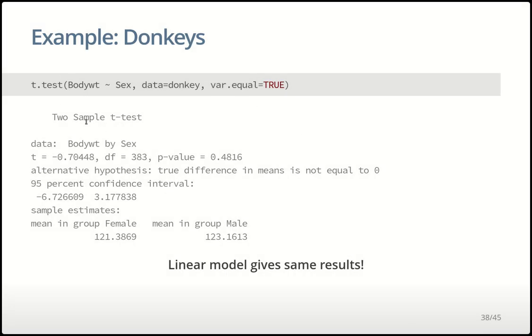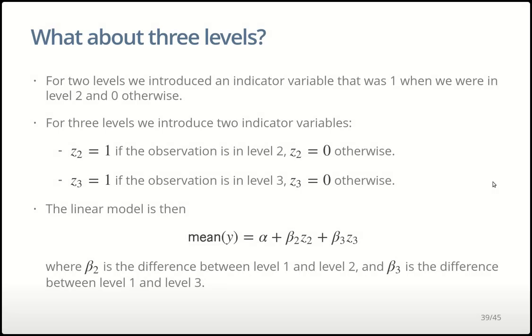Okay, so here's the same t-test. It's a specific example where we assume the variation in each group is the same, but that's just a minor kind of detail, but we get the same result, the exact same p-value, right? So linear models basically cover t-tests. Okay, so that's how you deal with a simple case where you just have two groups. What about where you have three or more?